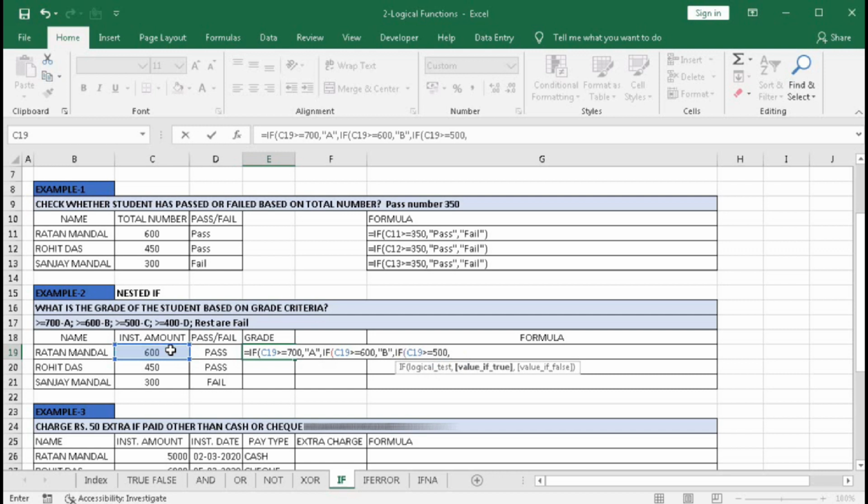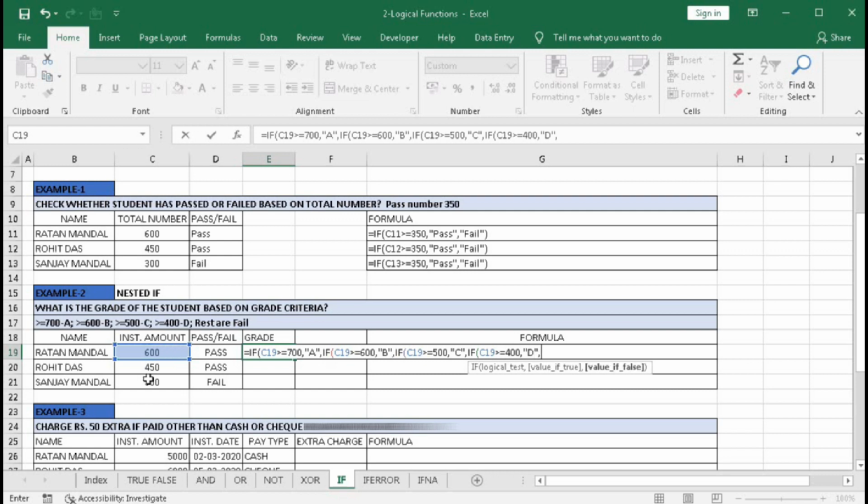So for the next logic we have to again use IF this cell greater than or equal to 500, then it will return C, and if it is false, then we have to check another logic, that is this cell F19 greater than or equal to 400, then D grade, comma.